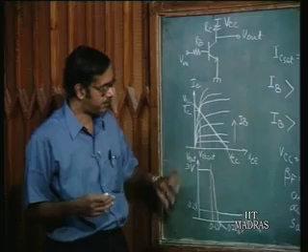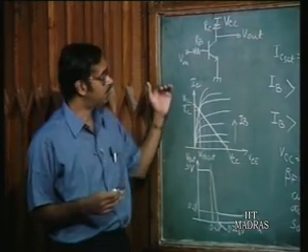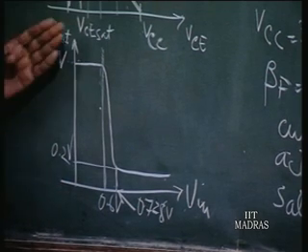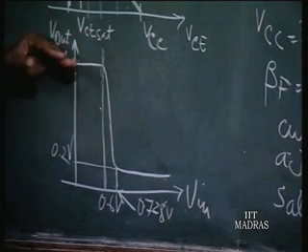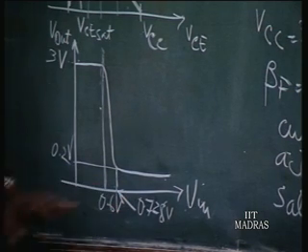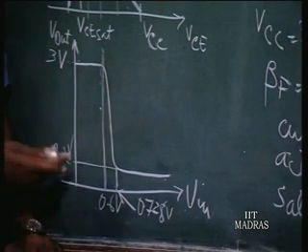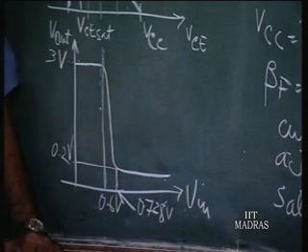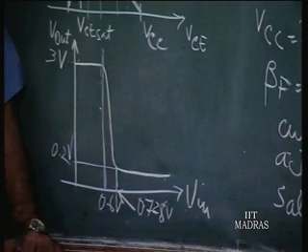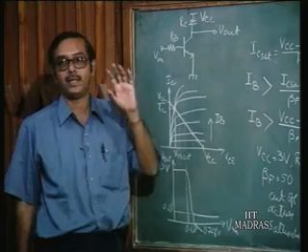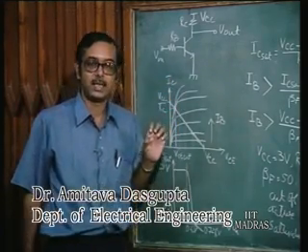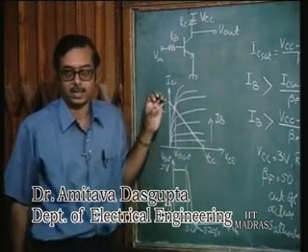Finally, we see that if the input voltage is low, that is below 0.6 volts, the output voltage would be equal to 3 volts, and when the input voltage exceeds 0.728 volts in this case, that is, the input is high, the output voltage is going to be low, which is 0.2 volts in this case. So, this is the inverter characteristics. For this inverter circuit, when the input voltage is low, the output is high, and when the input voltage is high, the output is low. That is one aspect of an inverter.